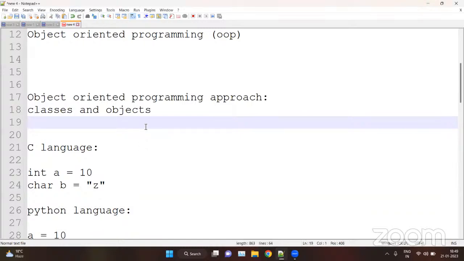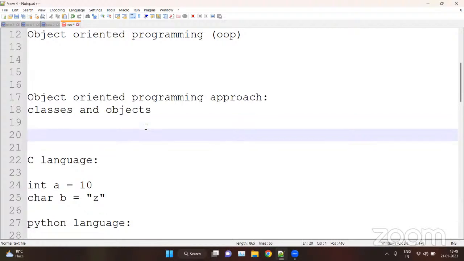That is why we use classes and objects, so that we can reuse the data or provide a structured, clean format to the code.